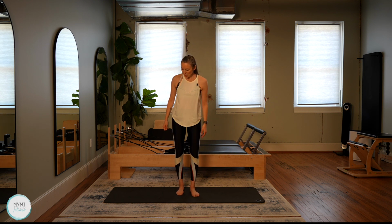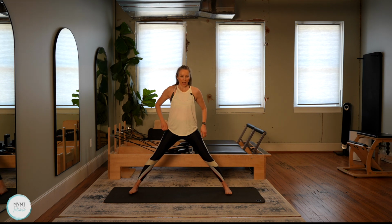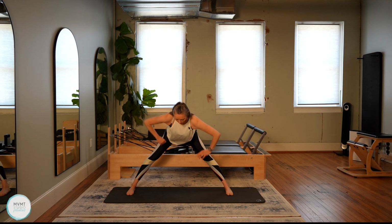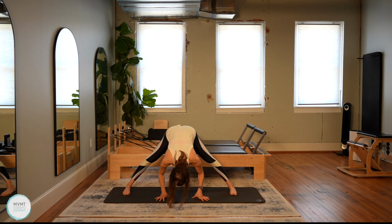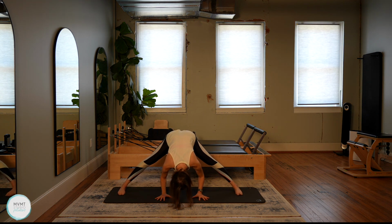I want you to come into a wide leg stance, toes facing forward, and hands can come onto the hips. We're gonna hinge forward into a wide leg forward fold. So let your upper body start to sink heavy down towards the floor. Maybe you can shimmy your legs out a little bit wider here. It's a great stretch for the inner thighs, the hamstrings. Give me 1 more breath.